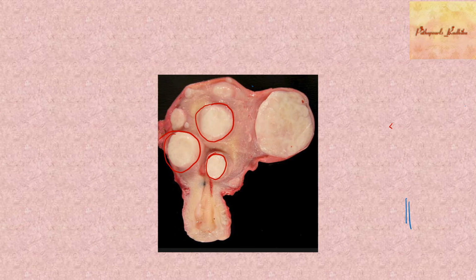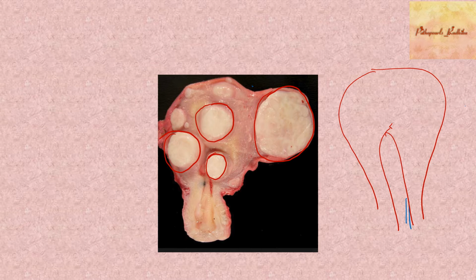Whenever you have a uterine enlargement, it could be a well-defined mass or an ill-defined mass. Sometimes your uterus can be enlarged, but your well-defined masses may not be there. Just your myometrial thickness alone can be increased. I'll show you that image in the next picture. So whenever you have a uterine enlargement, you see whether the tumor is well circumscribed or a diffuse swelling. Whenever you come across a very well-defined tumor with a firm gray-white whorled appearance, your first diagnosis should be leiomyoma.